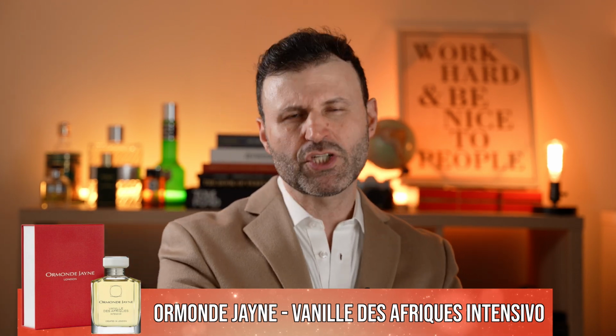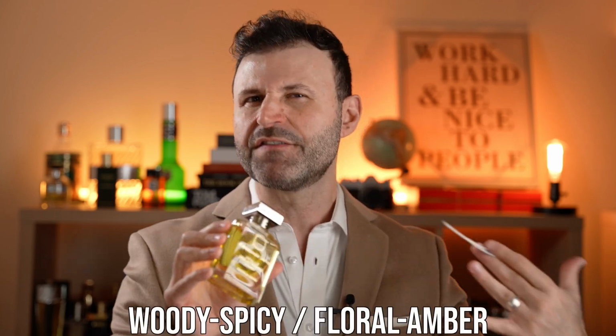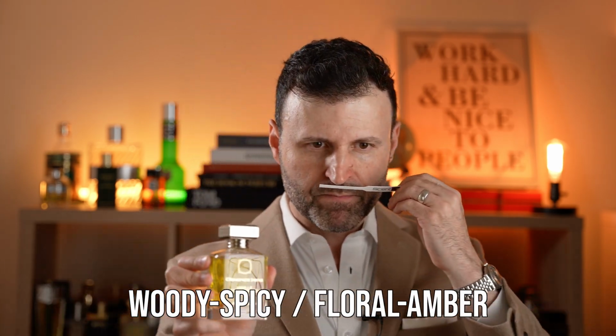Very much like the jacket I'm wearing today, which has this cashmere camel hair kind of a feel. It's going to envelop you perfectly. Absolutely stunning opening here. If you do love iris and vanilla, the opening here will have you at hello. There's just no two ways about it. I'm not a big fan of floral fragrances. I would classify this as a woody floral type scent, woody floral musk.